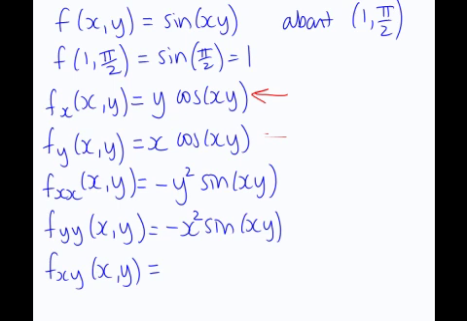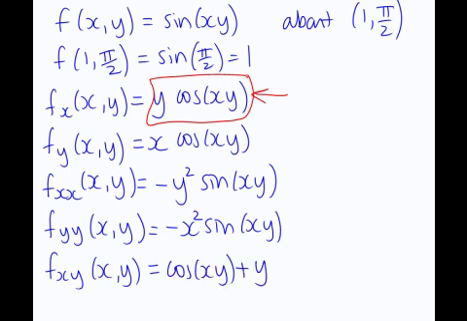I'm going to take the first of these and differentiate it with respect to y, and so I have a product here. Let me just ring this so you can see what I'm doing. I'm differentiating this expression with respect to y. So I differentiate the y and I get a 1 multiplying cos of xy, plus, I write down the y and I differentiate cos of xy with respect to y, which gives me minus sine of xy. And that's what I get if I differentiate partial df by dy with respect to x. You can check that you do get the same thing.